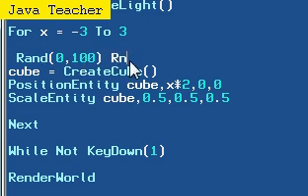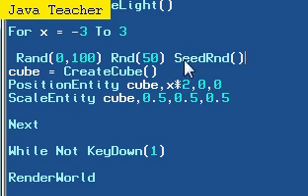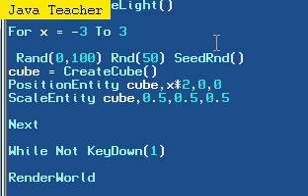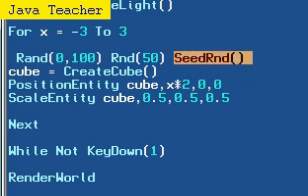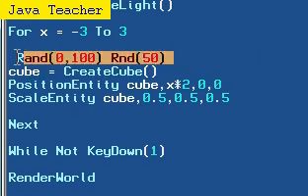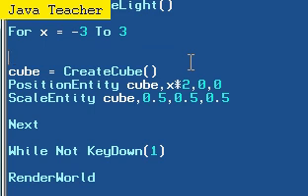There's also rnd, which just returns a random value from 0 to 50, and there's seed, RND, which returns a completely random number, unlike this that takes a range, and unlike this that just has a number. It returns a completely random number that's really strange usually. I suggest using these for your games, but if you really need some kind of really random number, then use seed RND. I'll explain those more in depth later. That's just a quick reference.